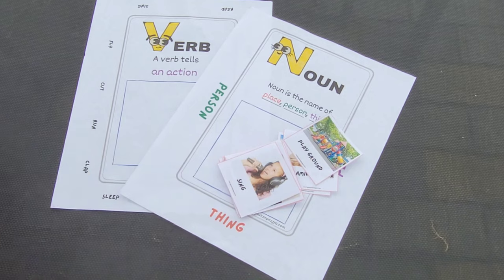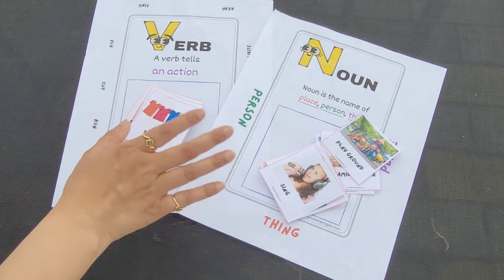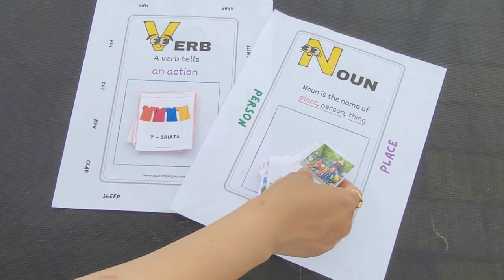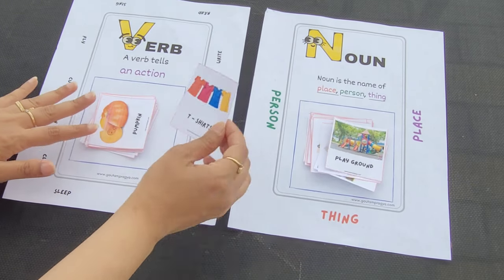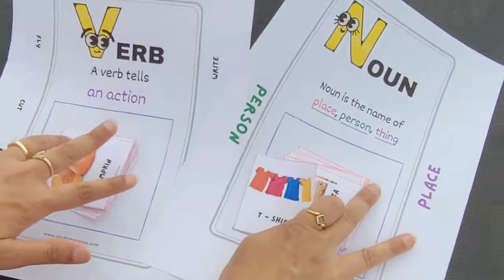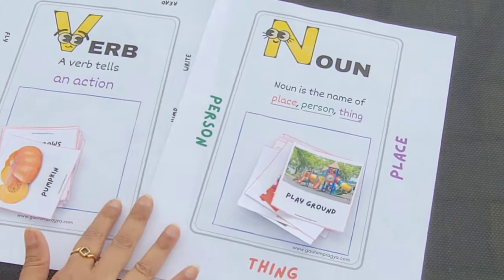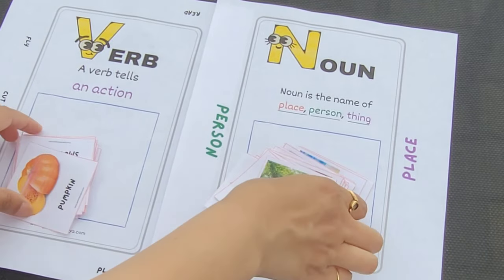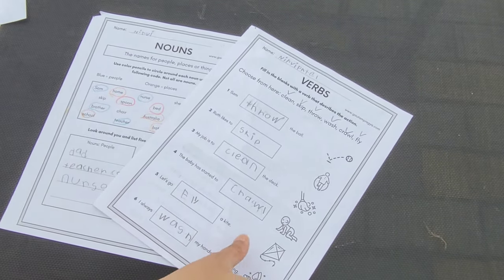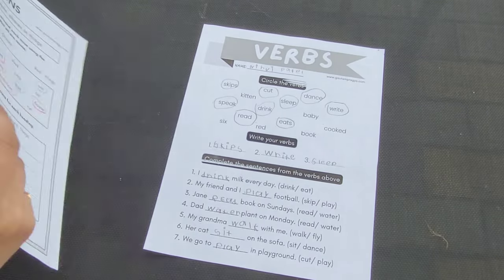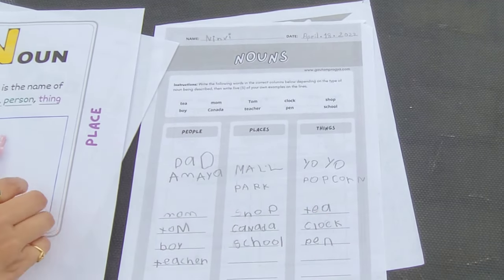Another activity idea is nouns and verbs. I have flashcard sets which you can laminate or paste onto cardboard to make them more sturdy. I shuffle the cards and ask her to find the picture that matches a verb, or place it in the noun category — whether it's a place, person, or thing. If it's an action it goes in the verb pile. This is a play activity to teach nouns and verbs. I also offer worksheets which are easy and fun — all part of the 100 plus activity set.